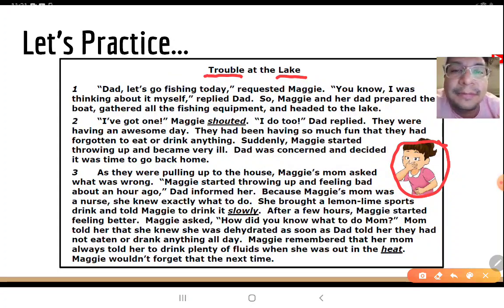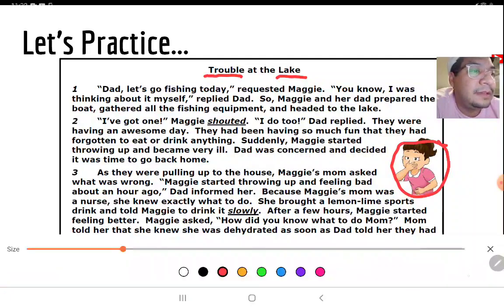So there you are. There's a story. What are some of the questions we're going to answer now? For example, who are the characters in the story? Let's go identify the characters. Let me use a different color for characters. We're going to use orange for characters.